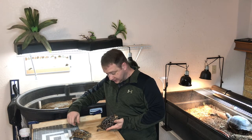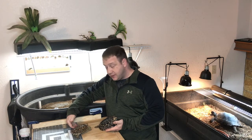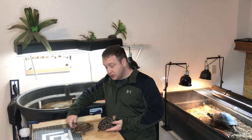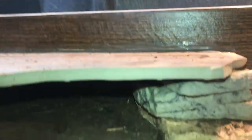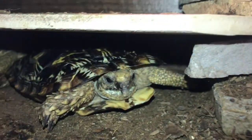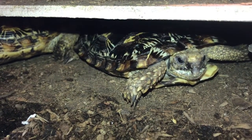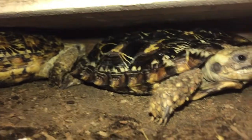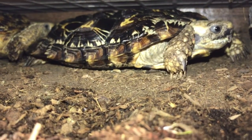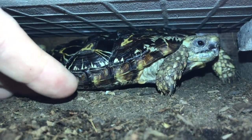One other unique aspect about these guys that they're famous for is their ability to climb. They live on rock outcroppings, so they have to be able to climb up to get in between where the rocks are. One interesting fact about these pancake tortoises is the way they hide and stay safe. As you can see, they're in pretty close quarters. When they feel threatened, they'll stick their arms out and kind of wedge themselves in there so that it's harder to pull them out.